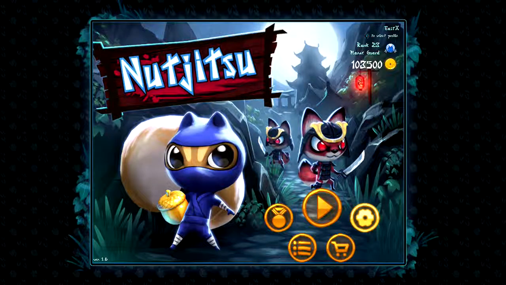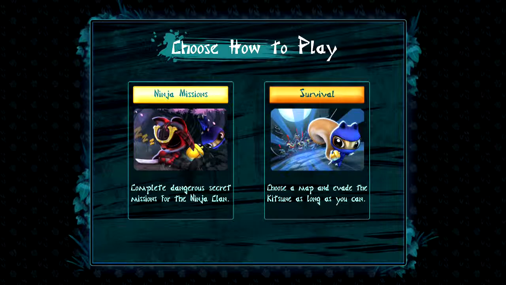Yeah, so we're looking at Nutjitsu from Ninja Beast Studios, makers of A World for Keflings and Band of Bugs, a few other games. Let's see what we can do. You have two different modes to play, Ninja Missions and Survival.